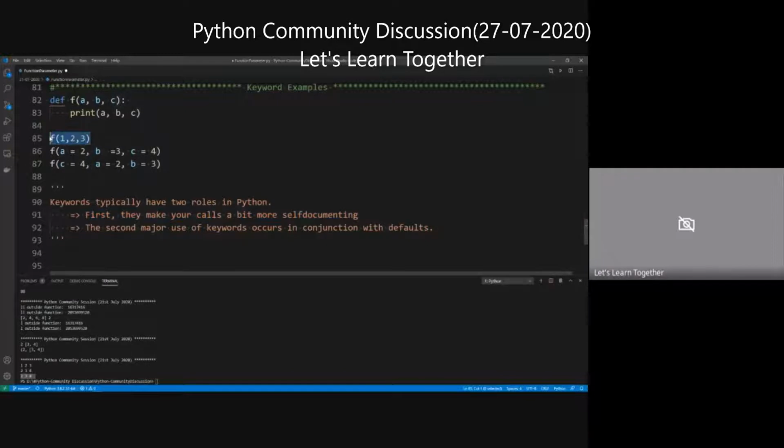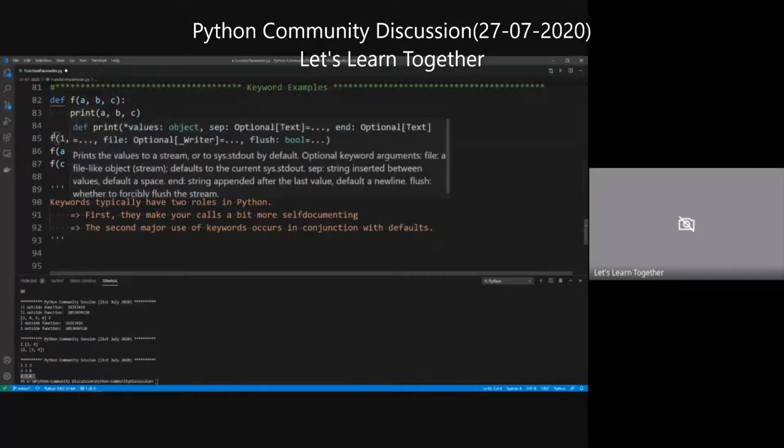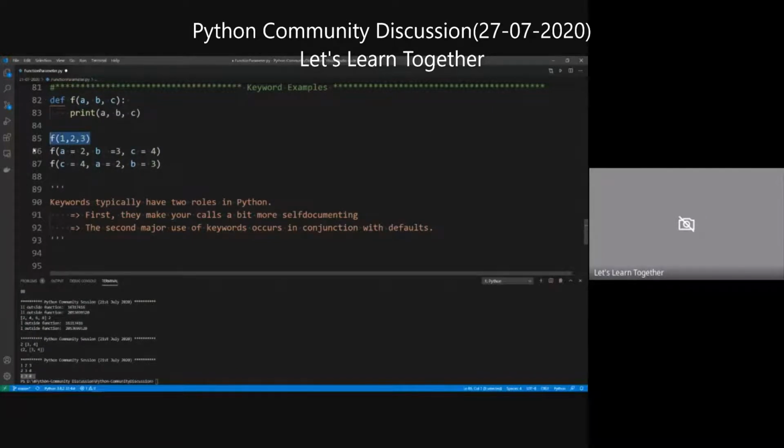From a positional call you will not know which value goes to which variable, and you have to look at the function definition. But seeing a keyword call, you will know which field has what value.